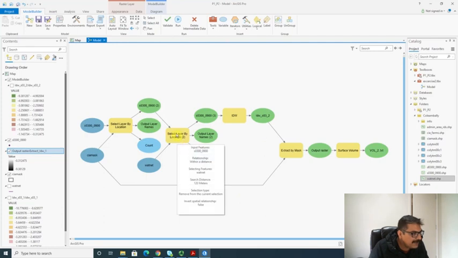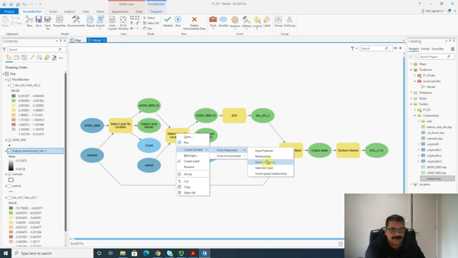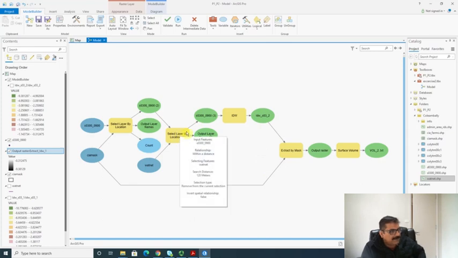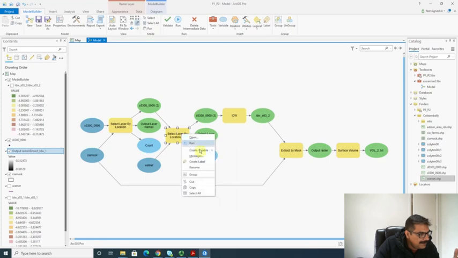So here we have an option. If I click right, I can create a variable from parameter, from search distance. Last time we searched the distance and said, give me where we have 120 meter. Now I, as a consultant, would like to run the other options, maybe 100, maybe 140, as has been asked in the instructions.